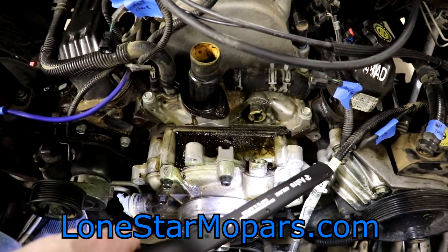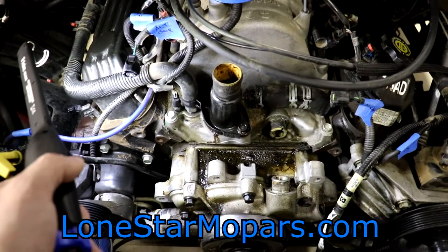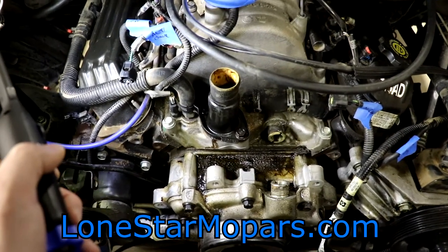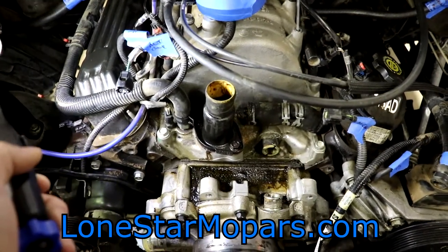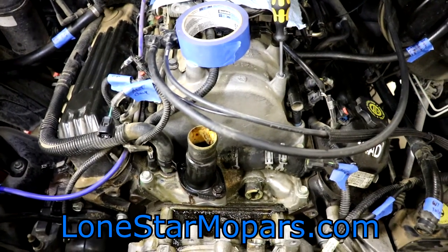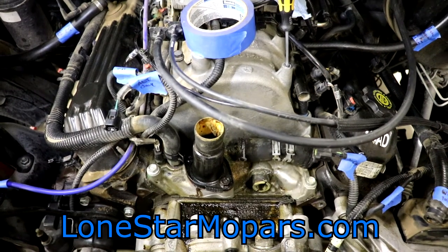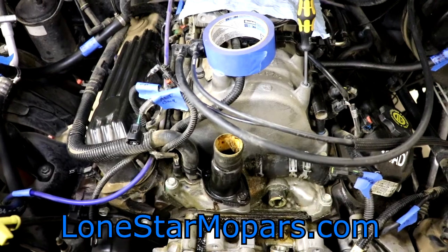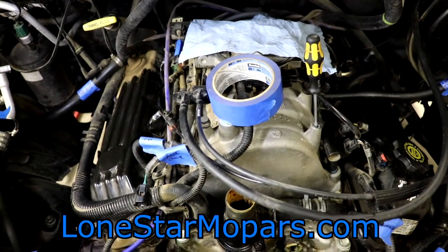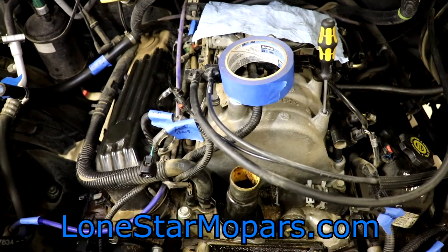Where we're at now, there's multiple different ways we can go about this. I was just underneath the car checking for drains on the block. Might be able to get to this side, not so much on the passenger side. They look like they're going to be easy to thread out, don't look corroded or rusted. So essentially you can pull the exhaust manifold, pull the Y-pipe in any order, or come in and pull the intake manifold. I'm almost of the mindset to remove the intake, but part of me says we might want to drain the block first. Another part of me wants to try and get the exhaust manifolds off while the intake is still in place — we've got a shop rag over the throttle body to keep dust and debris out. If I were to take the intake off right now, I'd have to pack it full of rags in all the ports and runners, and I don't know if we want to mess with that.